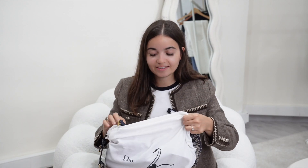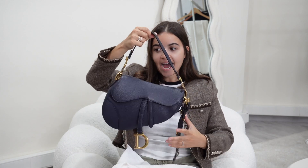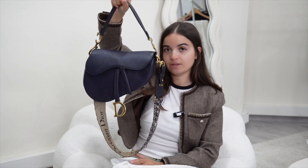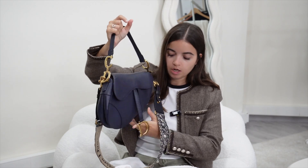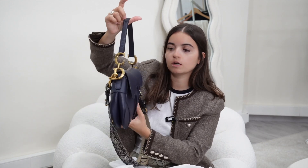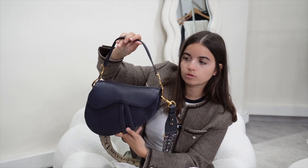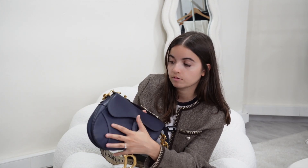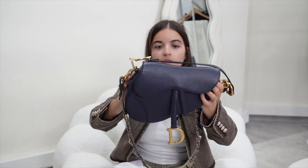I do have a dust bag for this one. This is the very first time I have a Dior Saddle bag. This one is navy blue in leather, and I do have the strap — a large strap. The bag is in good condition; it's not brand new. Gold hardware, though the hardware shows a little use at some spots, and there's some wear on the leather. It was already used a little bit, but it's such a gorgeous bag.